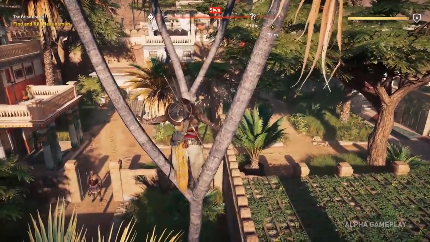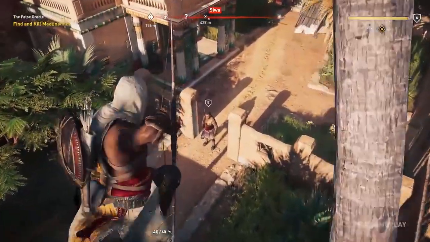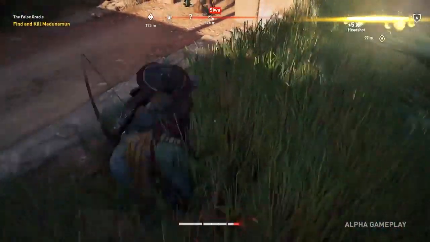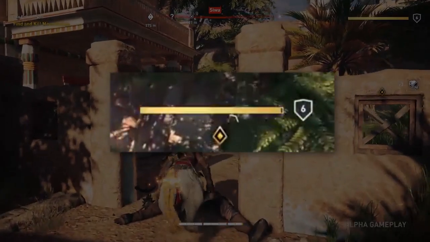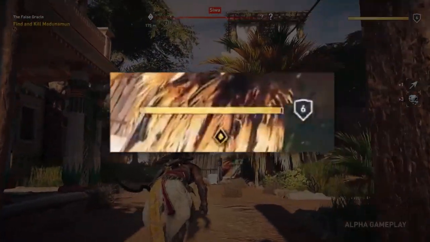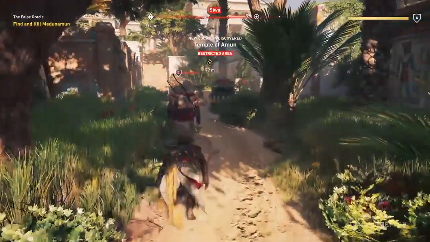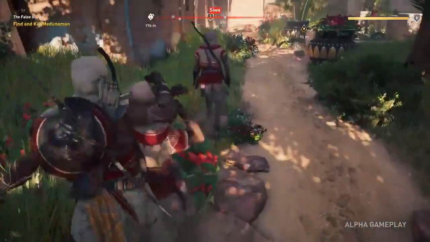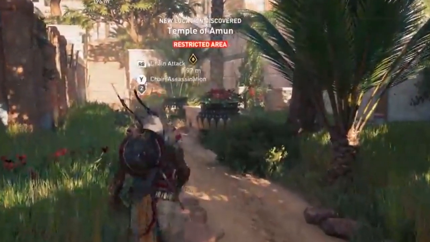Here we see an all-new gameplay mechanic that I'm really excited about. Bayek jumps from the tree, and mid-fall he aims and shoots at the guard in slow motion. Also, if you pay attention to the XP bar throughout the demo, you can see that the game rewards you for different moves such as headshots and stealth kills. After sneaking up behind the two guards, Bayek has the option to chain assassinate or chain attack them, both of which are brand new mechanics in the game.